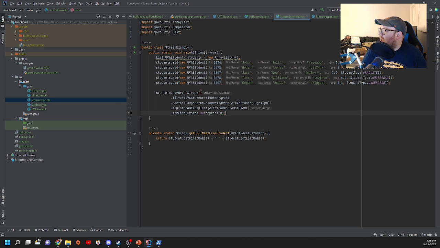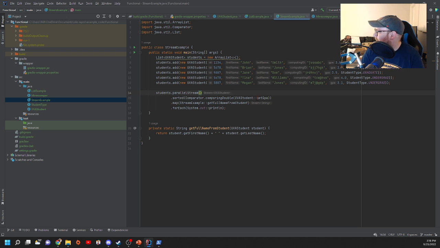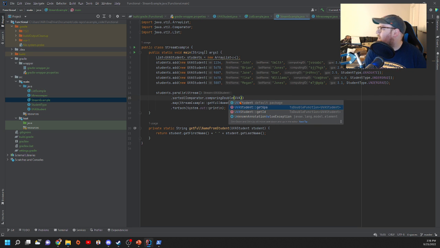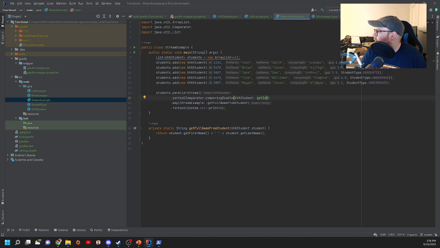So I can change any stream to a parallel stream, but the problem, especially if I'm reliant upon sorting, is that forEach also gets multi-threaded. Let me shorten this for a second just to demonstrate the point. I'm going to remove the filter, so this is just going to sort all the students, and I'm going to sort them by just their ID. So it should be John Smith first.